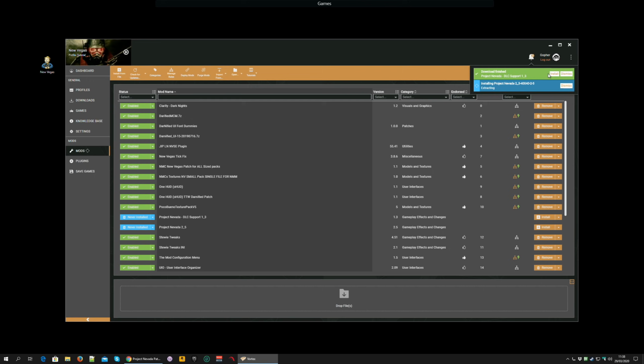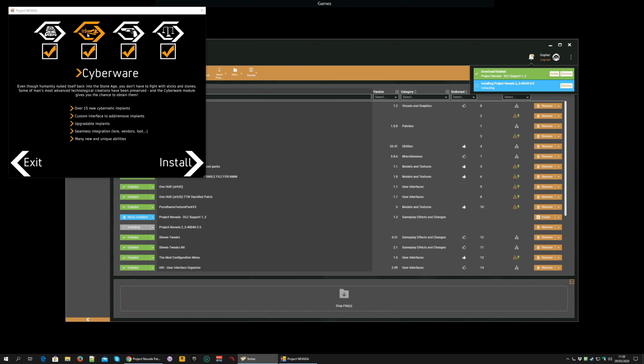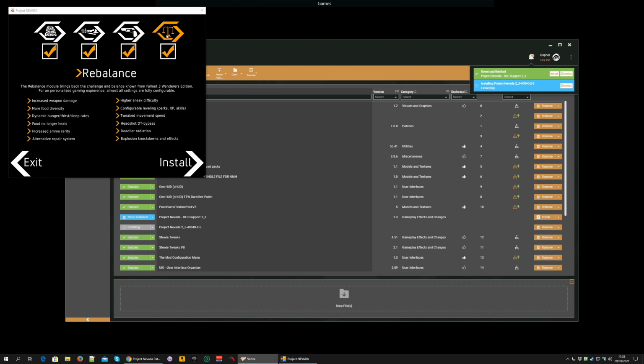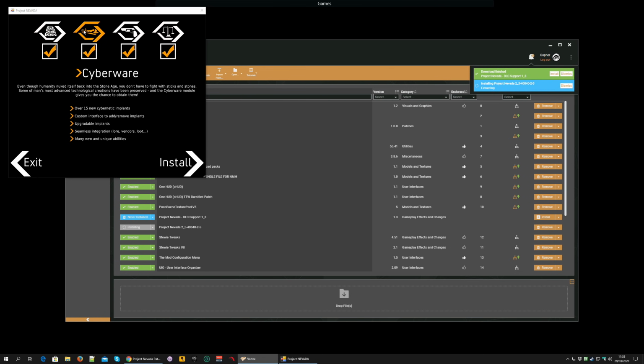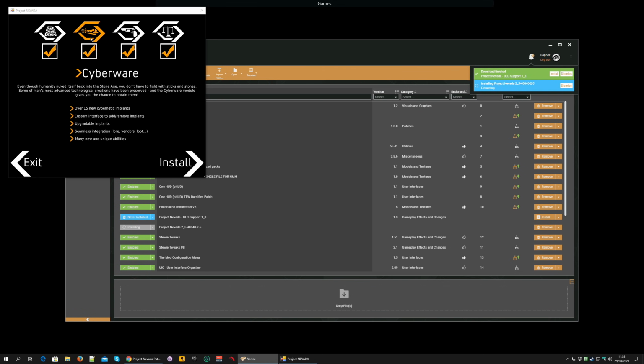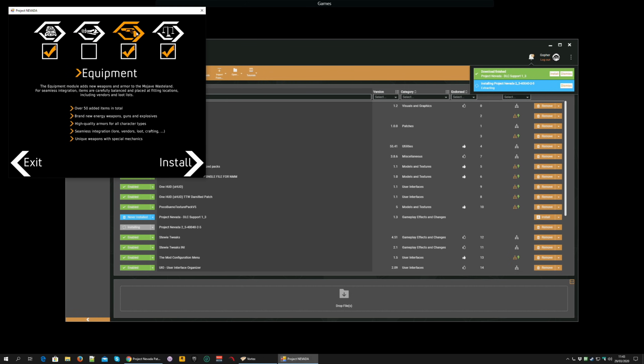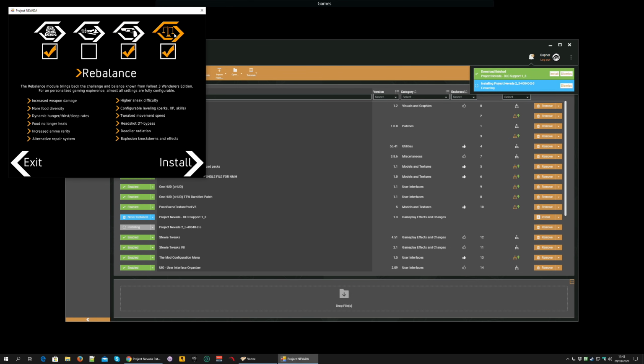Hit Install, give it a few seconds, and then a pop-up menu will appear with some options. It's got options for the core module, you have to have that, cyberware module, equipment module, and rebalance. Now, we need the core, but perhaps I'm going to do a playthrough where I don't really care for the cyberware, which is sort of cybernetic implants, so I'm going to click there to switch it off. I quite like the idea of more guns and equipment, so I'm going to keep the equipment module, and then we come to the rebalance module.